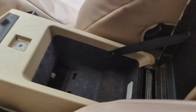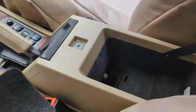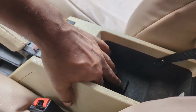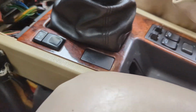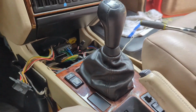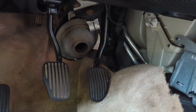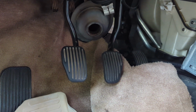Got the center console in, got the deep pocket in on that manual. These things, clips break on them, but it still sits in there fine. Got the right hardware down in there. Got that boot clipped in there real nice and neat, getting ready to put that piece in there and the piece up front. Then we could hook up a couple hoses and leak check that. And I think everything down here, oop, need to get that steering column hooked up. Let me go find those pieces.